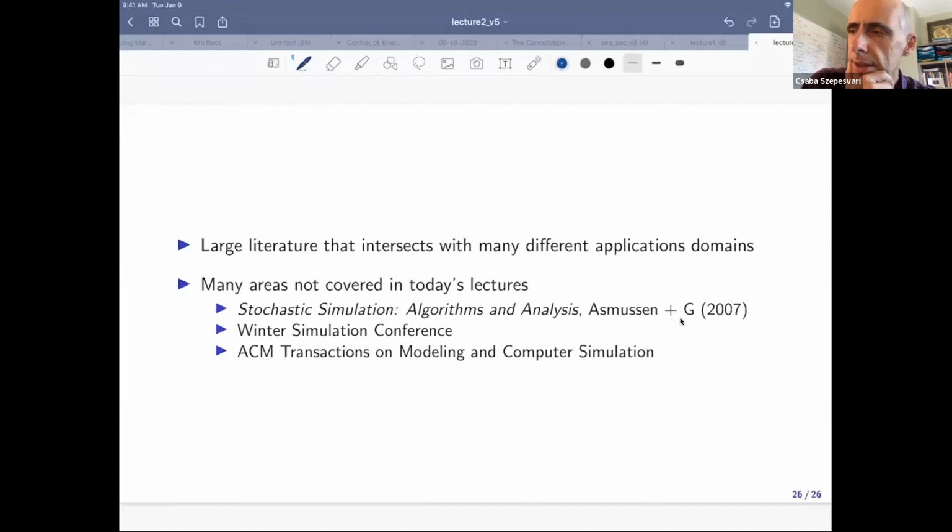This is especially interesting if you're trying to come up with general algorithms for some classes of problems that would adapt to the structure of the problem, and you really care about the finite sample performance. Is that something that people are interested in in the simulation community, or is this on a fringe?